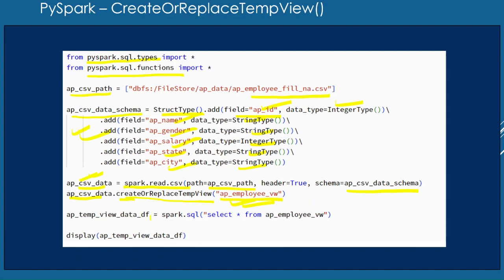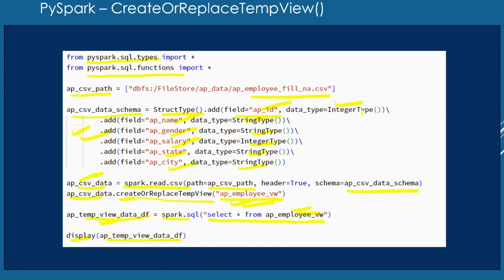With the help of spark.sql, we can perform any kind of SQL queries. Here we are selecting all the records from this temporary view, again creating one DataFrame out of it, and displaying whatever content is present in this DataFrame, which we generated by selecting all the records from the temporary view.